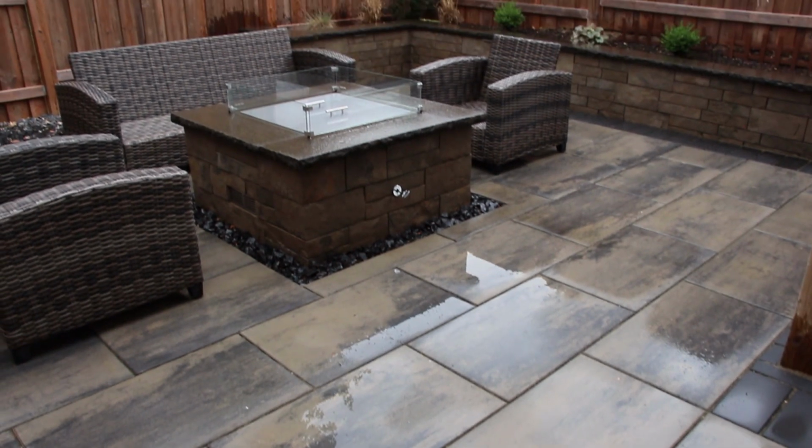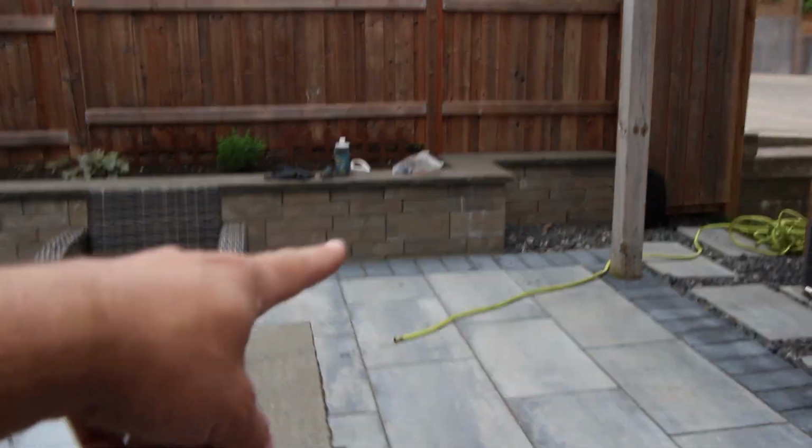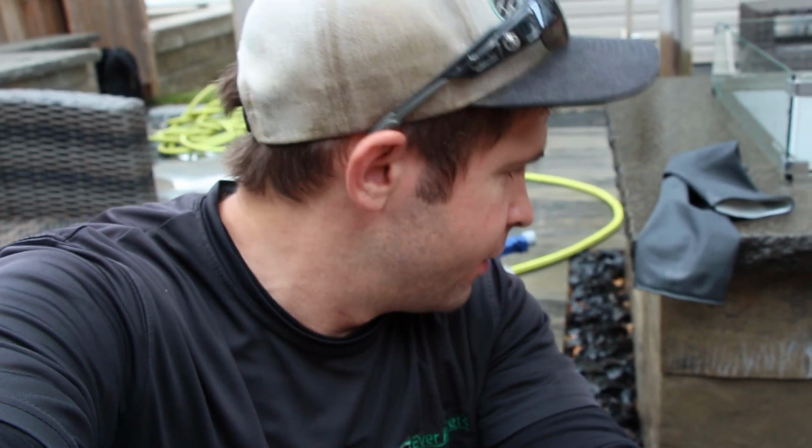Now with this, we do have some efflorescence staining along here, down quite a bit, pretty bad on this side as well, and here, as well as a couple spots on the wall over here. What better way to show you how to clean efflorescence than to actually clean efflorescence?